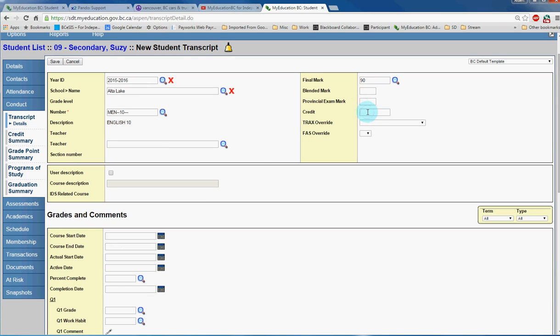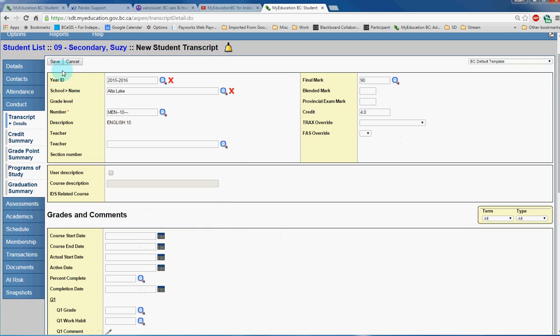Couple options that we have. The credit is going to be the credit value, so 4.0 for this course. Now if this was a challenged course, you can choose one of the tracks overrides. So adult not writing, challenge non-exam course, challenge equivalent non-exam, equivalent non-writing, and equivalent writing. So choose the correct Q code for this course. If there's no Q code, then you just leave it blank.